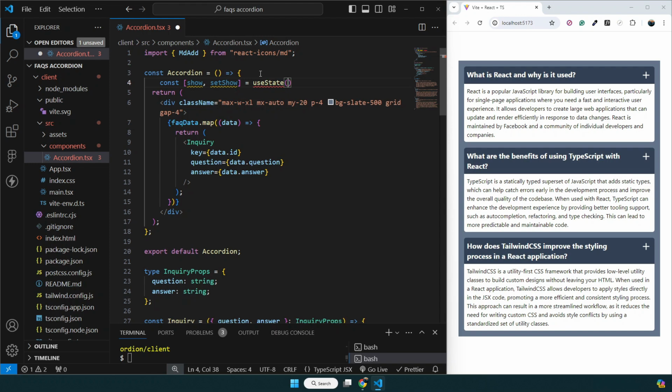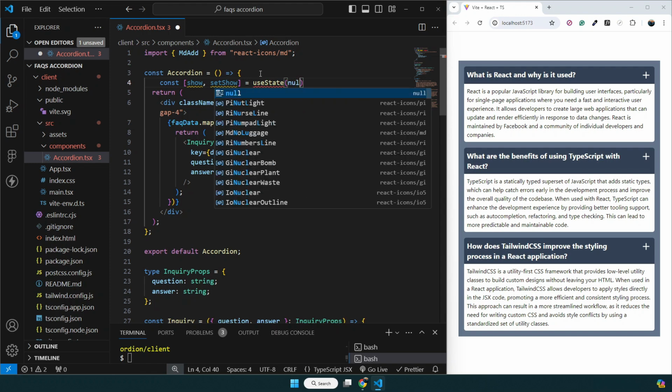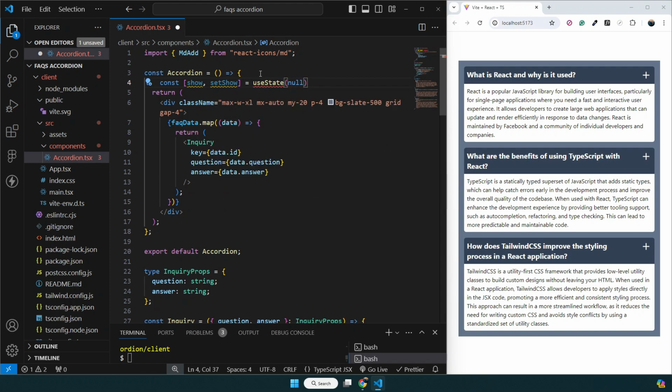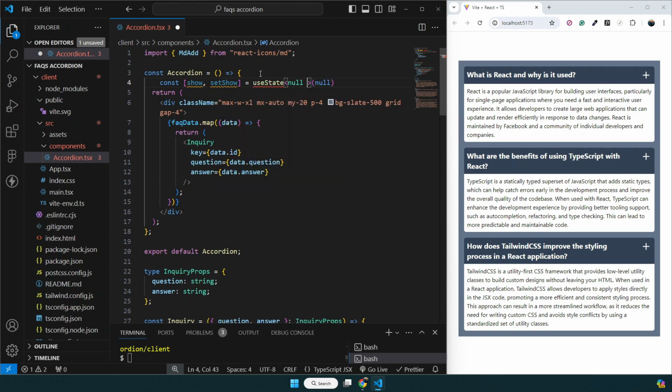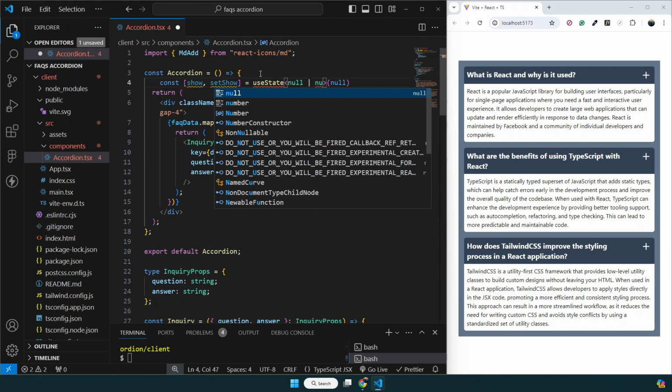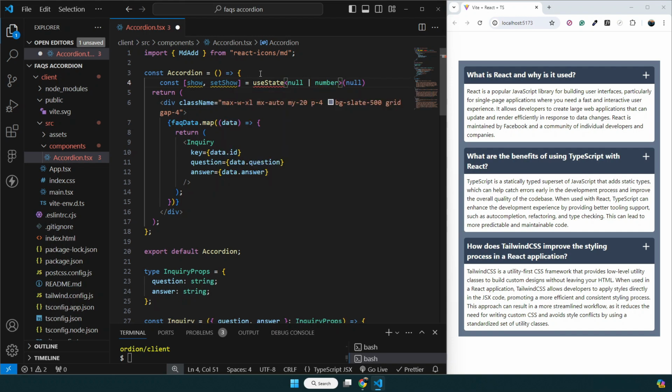And what do you think? Let's say for now the initial value is null, but I need it to be null or number. Okay, so either this show can be null or a number. All right.